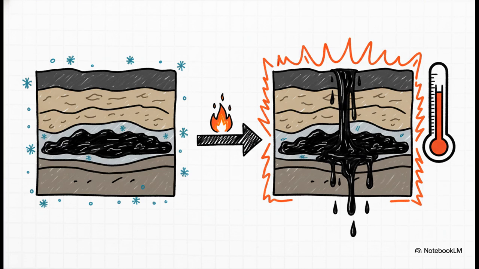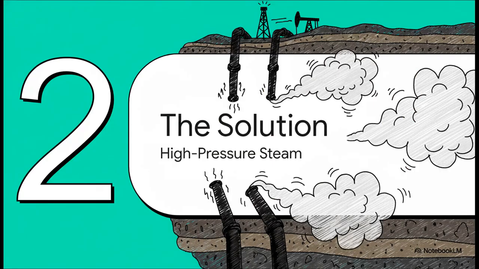How do you solve that? Well, the answer is heat. A lot of heat. To get that stuff moving, to get it to flow so you can actually pump it, you have to completely change its physical state. And that means heating the entire underground rock formation to over 200 degrees Celsius. Only then does its viscosity finally collapse and it starts to behave like a liquid. But how on earth do you deliver that much heat, thousands of feet underground across such a huge area? Well, the engineering solution is pretty ingenious, but it's also incredibly energy intensive.